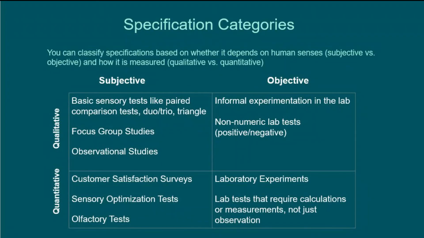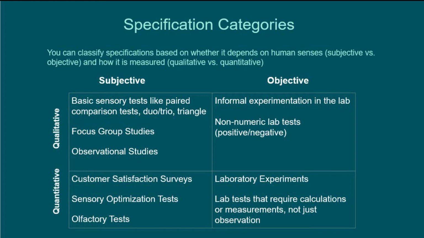Now, in determining the specifications for a product, you want to consider all the different ways and methods that a product can be described or measured. When you want to characterize a certain thing about a food, there is a subjective way and an objective way to do it. Or rather, several different subjective methods and several different objective methods. For subjective specifications, you can think of them as just being in the eye of the beholder. If you and a friend look at the same dish that you guys eat for dinner, your friend might think that thing looks disgusting, but you think it looks delicious.